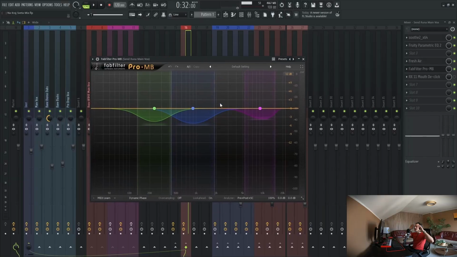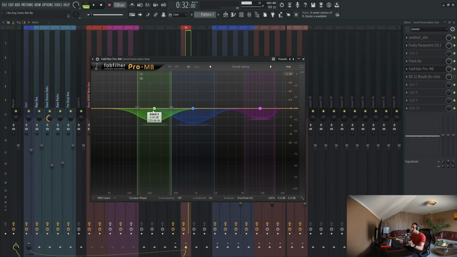Another thing is a multi-band compressor. When vocals were recorded, there was a lot going on around 200 Hz, 1000 Hz and 10,000 Hz, and I just wanted to make a perfect balance in vocals by adding multi-band compression.